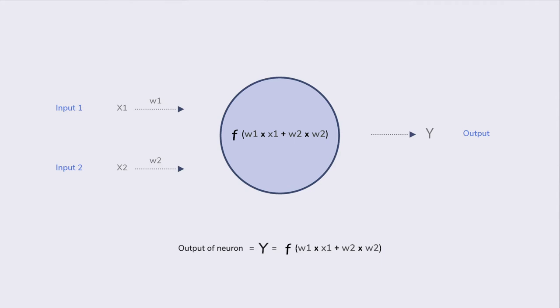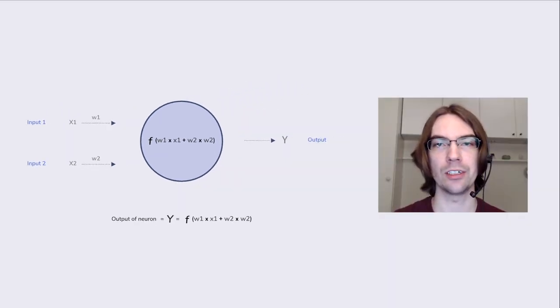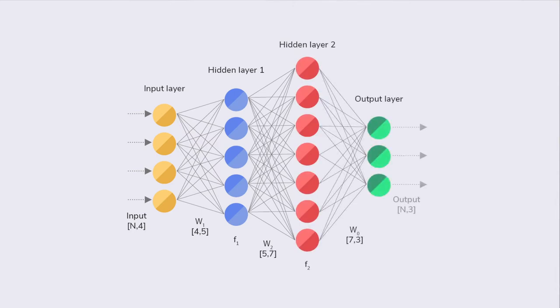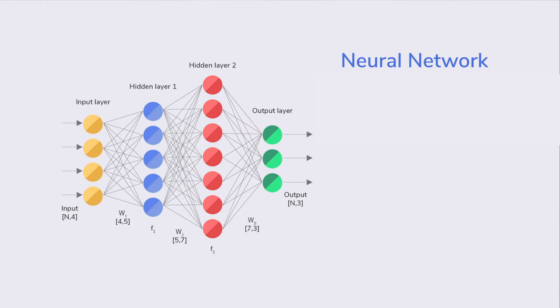This is because we now can customize what output we want to see. Say for example we only want x1 as output, we can then put w1 as 1 and the rest to 0. Or, if we want a mix, we can put them all to a value such as 0.3. As I mentioned before, one of the main points of machine learning is to be able to put something in and then get something out, which we now can do very customized. And this is just with one neuron. We can also stack them on top of each other to create multiple outputs. Or, we can put multiple layers of these neurons after each other to create a network of neurons. Or a neural network. And if there are enough layers so it gets deep enough, it's then called a deep neural network.